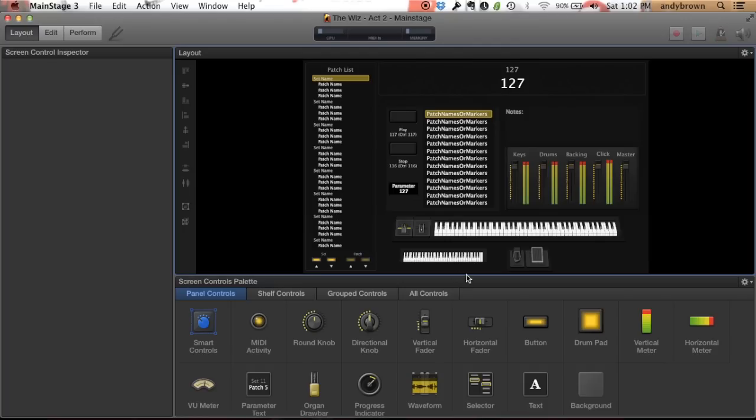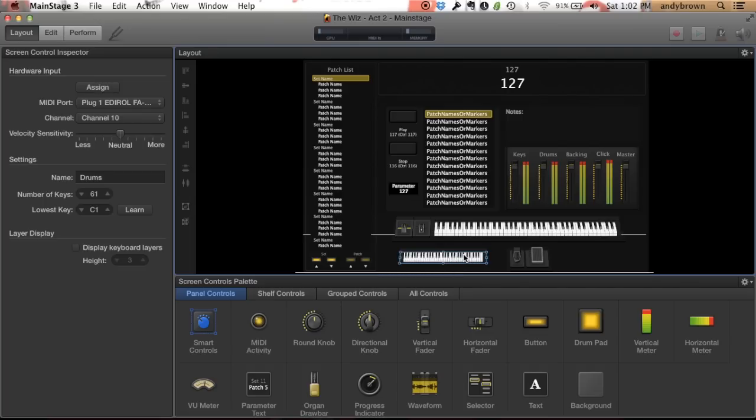And so, as I was saying down here, this keyboard is actually what makes the drums work. If you've got more than one MIDI instrument plugging into MainStage, you've got to have more than one MIDI input also on your layout page here. So this one is for the drums. As the drums play, you would see keys hop up and down on this one.